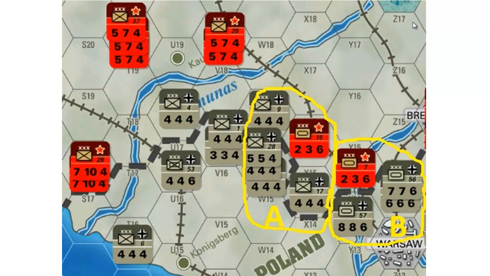The Germans don't really have any great attacking opportunities, so they take high-odds attacks on the 15th Armored Corps and on the 7th Armored Corps. These units are both 2-3-6s. They are attacked at odds of 21 combat factors of Germans to 3 defense factors of Russian. That's a 7-1. The units are immediately removed from the board.